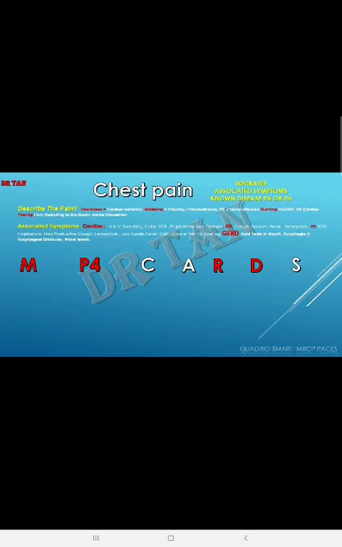Then the onset and, as we said, all the spreads. Then we will write outside, as I said, our differential and try to write. I will highlight the importance, but this is for most of the things that can come for the chest pain. Just remember it: MB4 cards. You know the MP4, the MP4 player, and cards. Just remember the name.